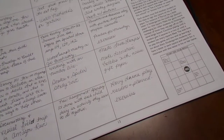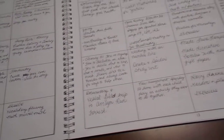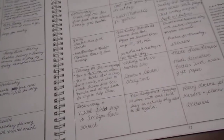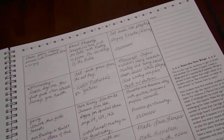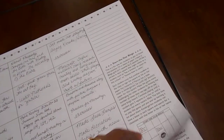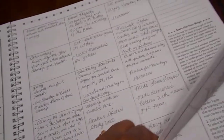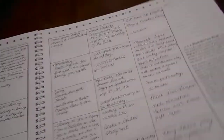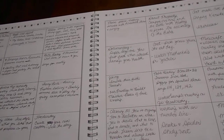We have visual field trips where we go — well, virtually — to different places like Amazon and China, do research on them, watch a documentary, or go on YouTube and watch something about it. I also include PE exercises, singing, karaoke, and we even make stuff. I also make a unit study — in January we did a unit study on snakes and spiders. We also have vocabulary fluency and we're working on mental math.